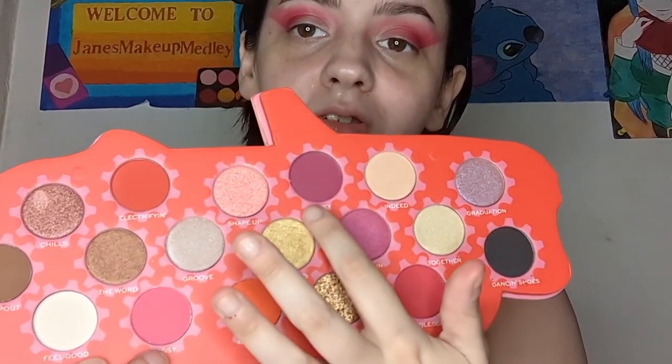Right, the other eye has been done off camera, and I did clean up the edges off camera because it was looking a little too crazy for my liking. Let's just say this is not a good makeup day for me. Usually it doesn't go that badly, but it's fine. Now we're going to go into the shade Honey, which is this beautiful purple shade. And I'm just stamping that on at the outer corner.